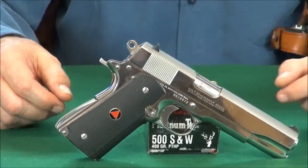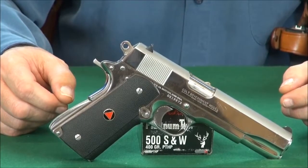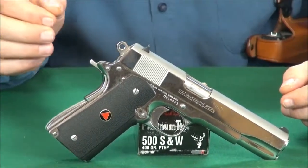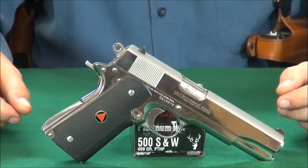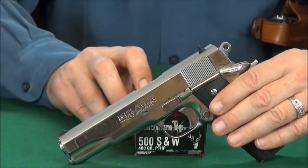We're all perfectionists. We don't like scratches on our guns. Plus, it's failure to feed like every third or fourth round. I know what the issue is, and it's a feed ramp and things like that, but I'm going to send it to Colt. So anyone from Colt, if you're watching this, I'll be sending this to you guys and looking for some good customer service.